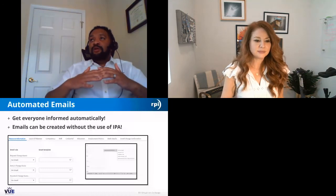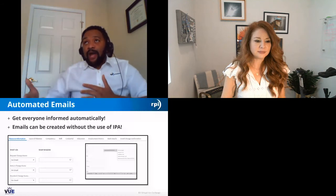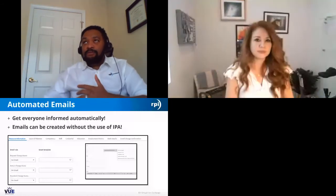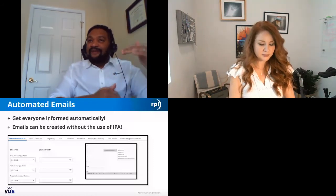Some of those less complex activities that don't require a great deal of approval and flows, we may want to look at IPA for, and we can build email templates very quickly. It's almost as simple as writing it in Outlook, where you write your message in. You can do a control left and insert the name of the employee, if you want to say dear sir or dear Sally. So a lot of our clients find a degree of relief in some of the manual messaging that they do right now.